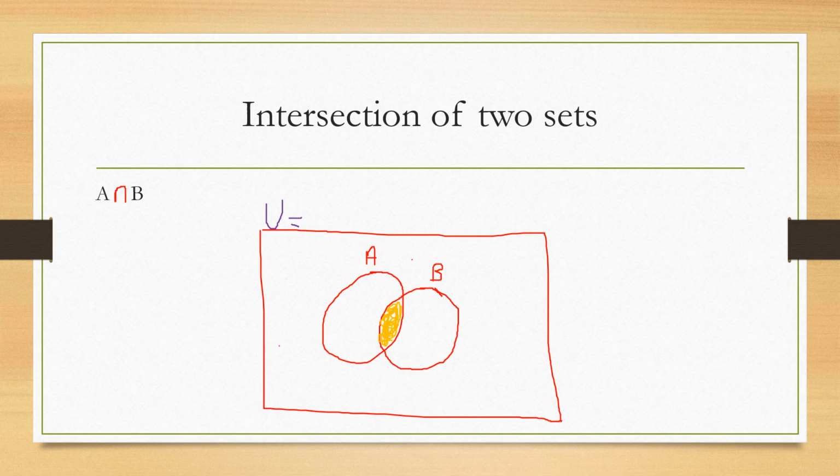The intersection of two sets. So for instance, if A and B are two sets, then the intersection of A and B is the set of all elements that are common in both set A and B. And as we can see in our Venn diagram below, the middle section is the part that represents the intersection. It represents all the elements that are in both sets.